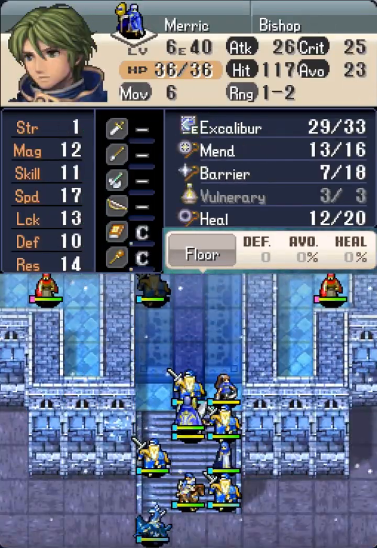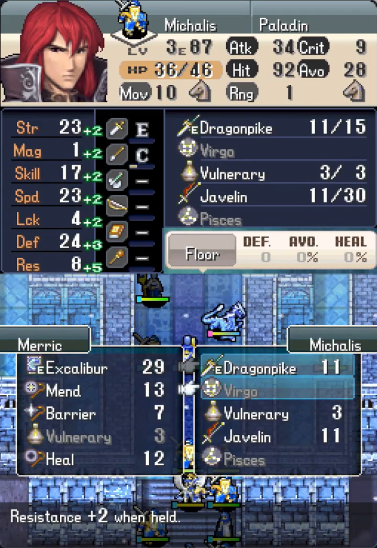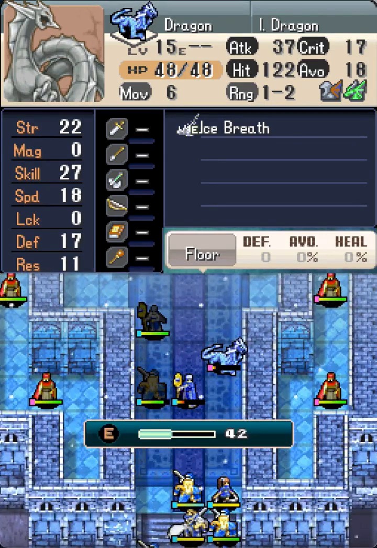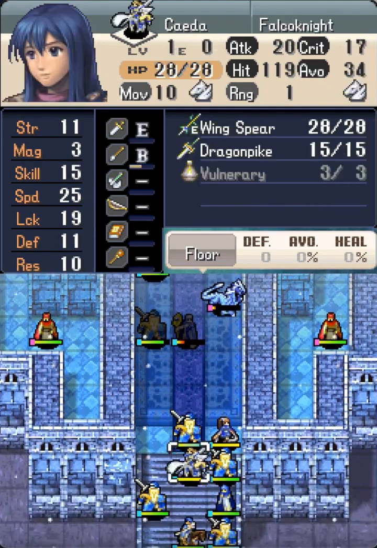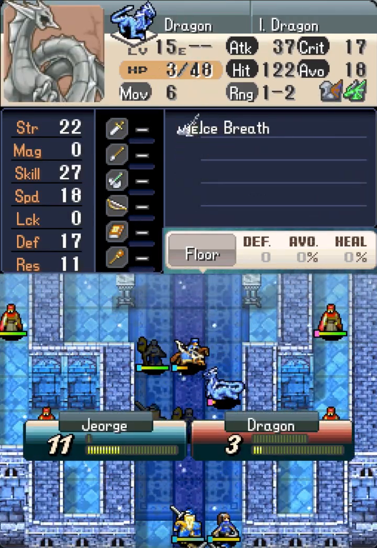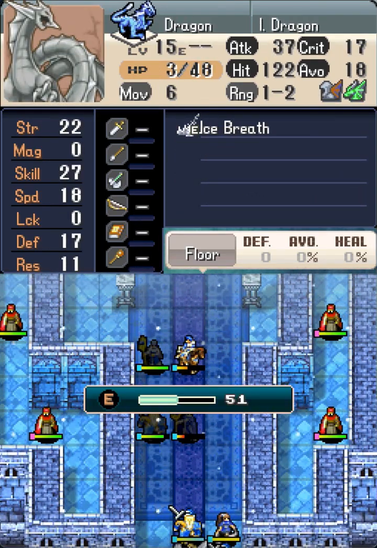Then Merrick moves up to trade Michaelis' weapon to Javelin so that he can counter-kill 2 mages on the left side in enemy phase. After doing this, Merrick crits the remaining ice dragon on the right. This sets up an easy kill for Horseman George, who gets another good level up.